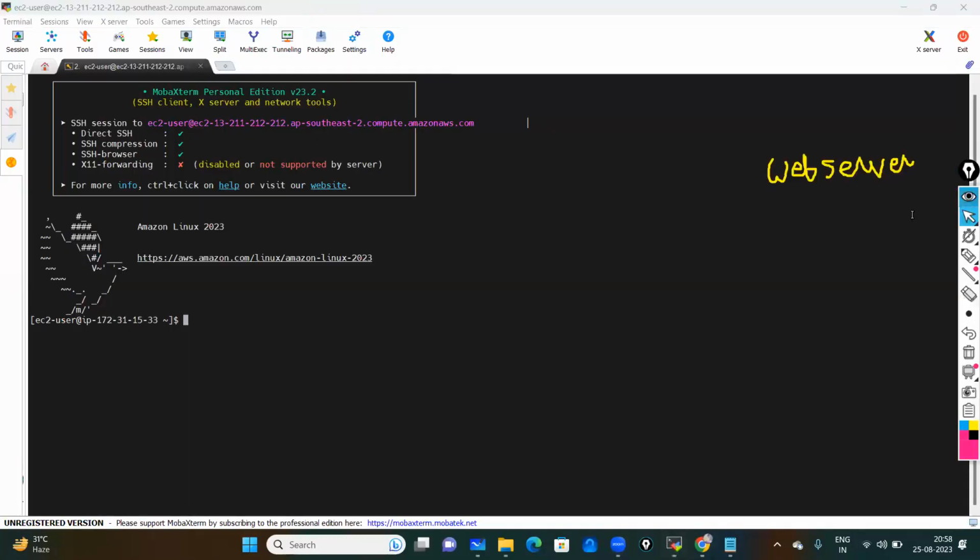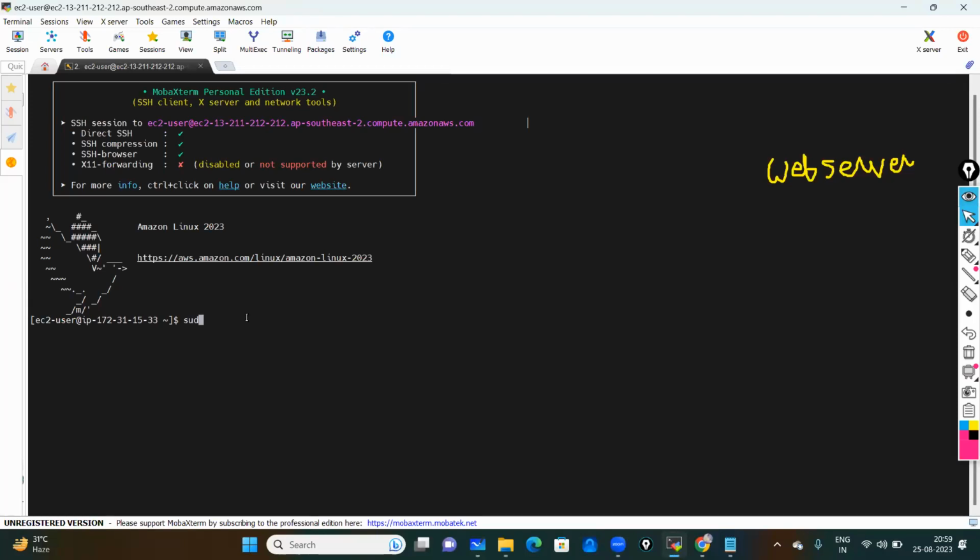Okay, mobile desktop. Now here, I want to make this instance a web server. So for that, I will type some commands. Don't be afraid. From tomorrow's class onwards, for the time being, for making this server a web server, I'm moving a little fast, I mean, for typing commands and all. But whenever the Linux class comes, at that time I will explain each and every command clearly. So for the time being, just don't be afraid.